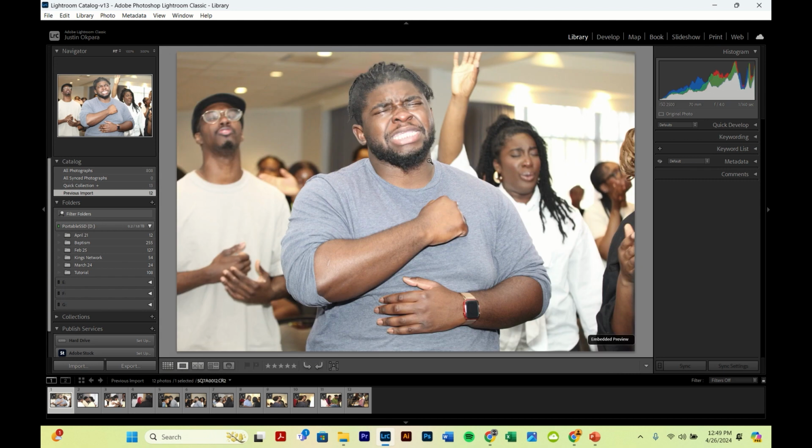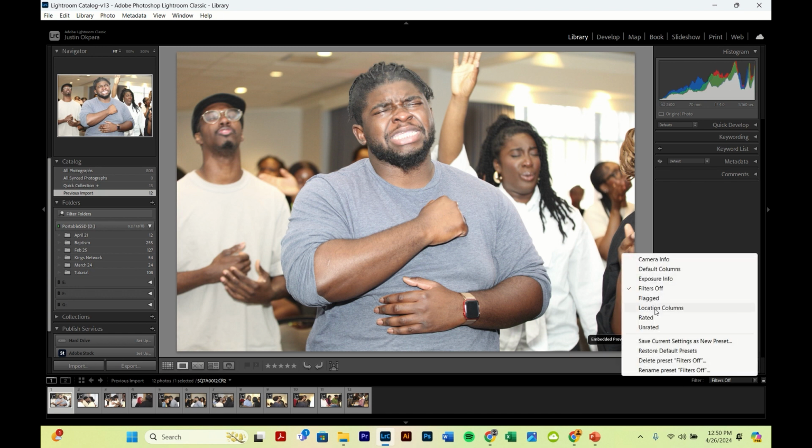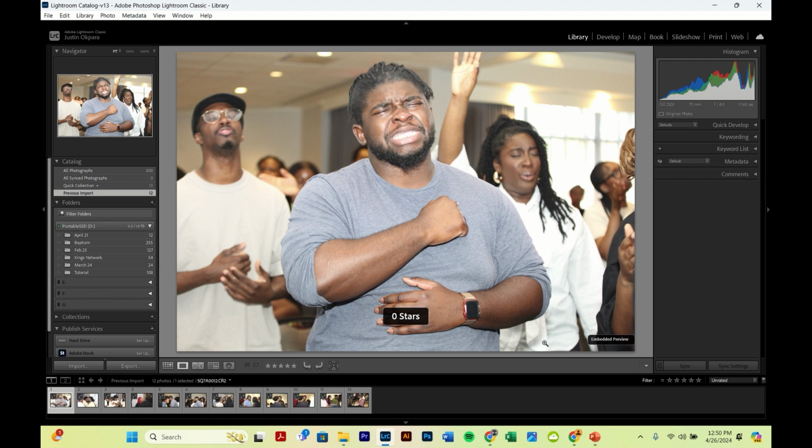Just so I can see it better. I'm going to go through the pictures and see which ones I actually want to edit. So this is the filtering process. In order to filter some pictures out, we want to remove the pictures that we don't want to use or edit. So we're going to go to unrated, and then using the numbers on my keyboard, for the pictures that I don't want to use, I'm going to press 1 on my keyboard and it'll disappear. For the ones I do want to keep, I'm going to give it a 4.